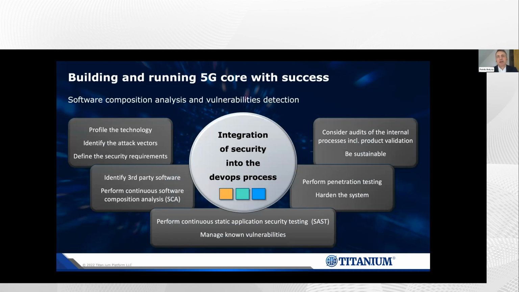So the ultimate goal here is having security natively built into the software development process and to integrate the relevant security measures at each stage of the process. So how does it work? At first, security needs to be thought of during the design phase of the functionality. So this includes the profiling of the technology to be used and the identification of the attack vectors. And with this, you can identify the best practices applicable to the various areas during your DevOps cycle.